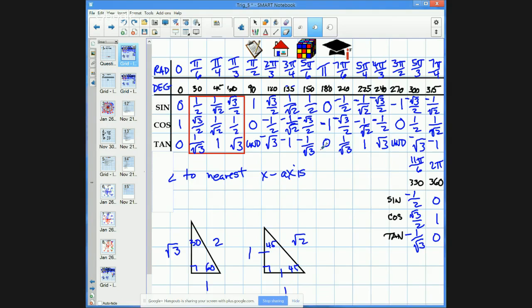What happens at 180? I'm just going and doing more of the quadrantal angles. At 180, the tangent's going to be, when you back it up, we'll meet it at the 0 point, so it's going to be 0 again. How about at 270? We're parallel to the tangent line off to the right, so that's going to be UND. And at 360, well, we're right where we started at 0.